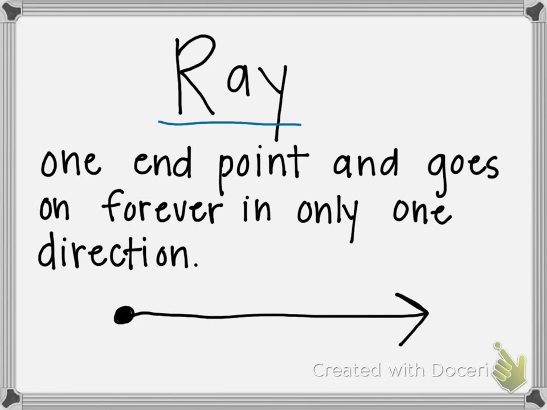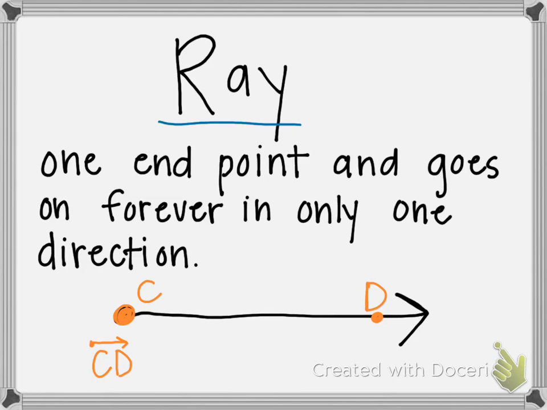Just like in our last problem, this ray will have points on the line. So let's make this point right here point C, and this point D. Notice that I use capital letters, and my letter is right near the point on the line. So this would be called ray CD. I'm going to write my CD, and I'm going to make that line to show my ray.